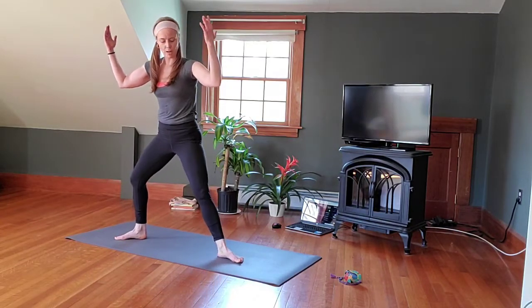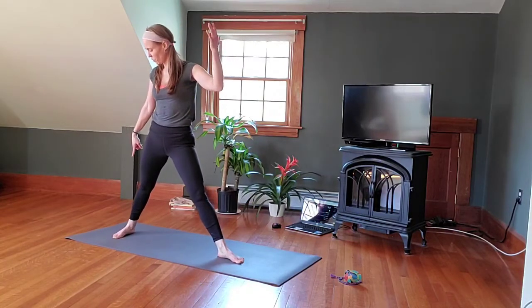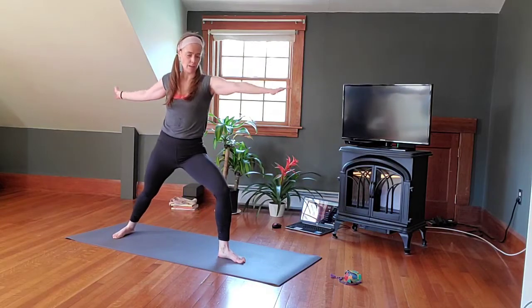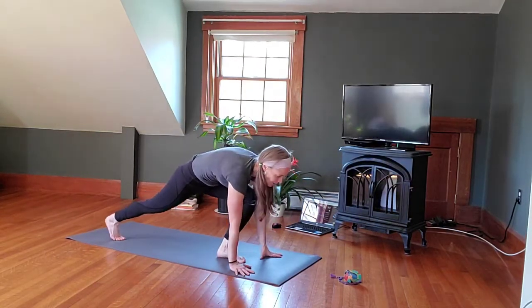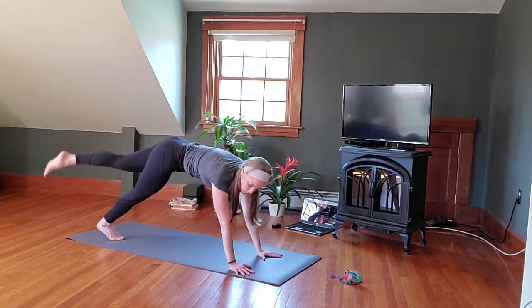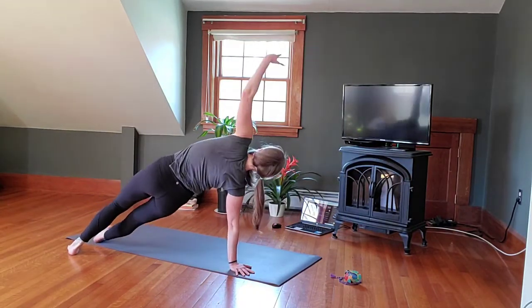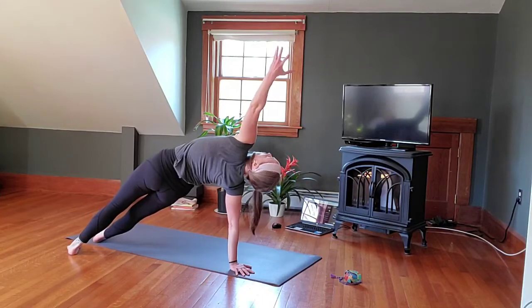And then come up, straighten out that right foot, turn that left foot so it's back to 90 degrees. We're going to gaze at that right hand, bend the right knee, windmill it down. Step it back, bring the right foot to the outside of the left foot, turn yourself into a side plank, modified wild thing, open up.